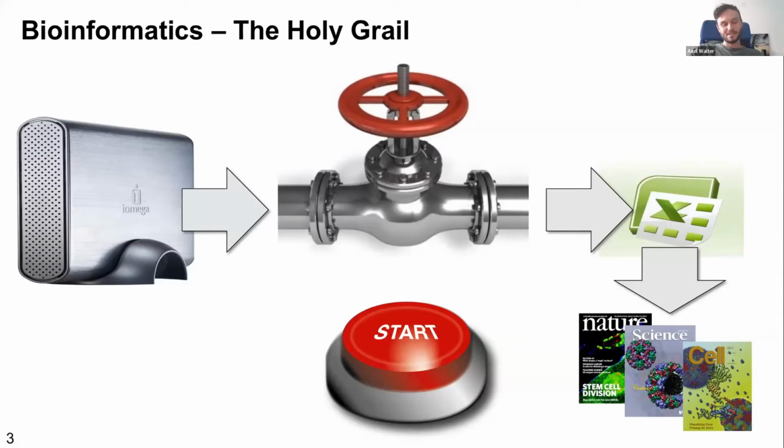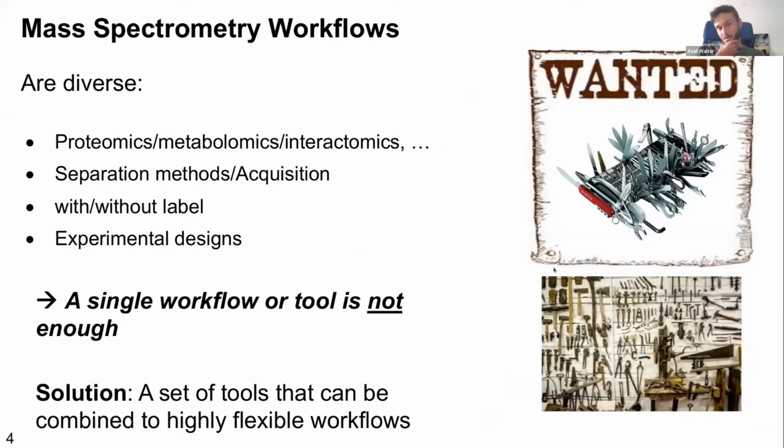As we can see here, the experimentalist, the biologist, brings us a hard drive full of raw data. And then we have this pipeline that we don't really know what's happening inside, but we don't usually care. So we just want to push the start button and out will come, ideally, an Excel sheet or maybe also publication-ready figures.